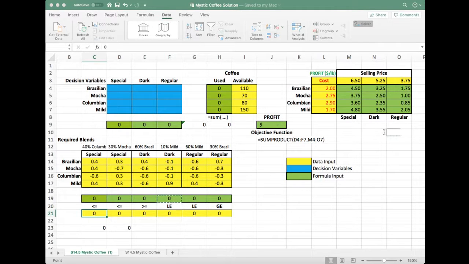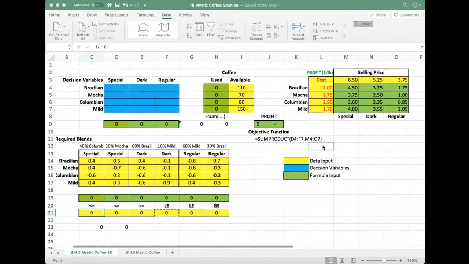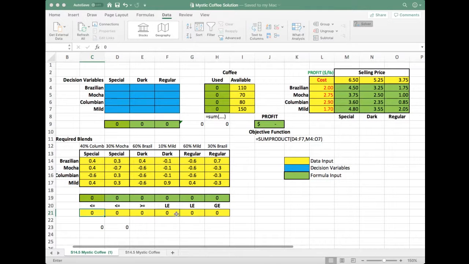This cell has to be less than or equal to this cell. Add a constraint. This cell has to be less than or equal to 0. And add, this cell has to be greater than or equal to 0. Okay, let's make sure I've got everything.